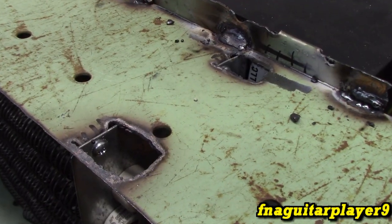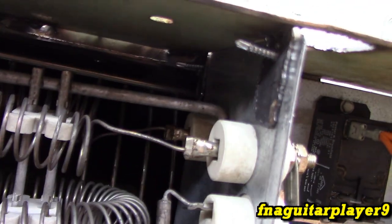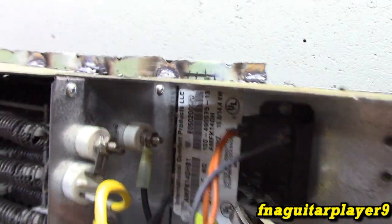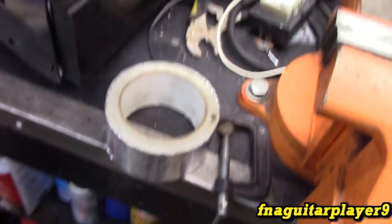But if you're wondering what these holes are for up here, I cut it out and bent these tabs down to have an anchor point for these. Did the same thing down here too, and these holes will be filled in with probably a piece of aluminum tape.